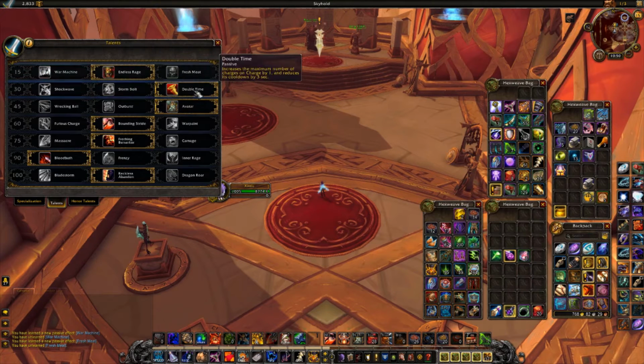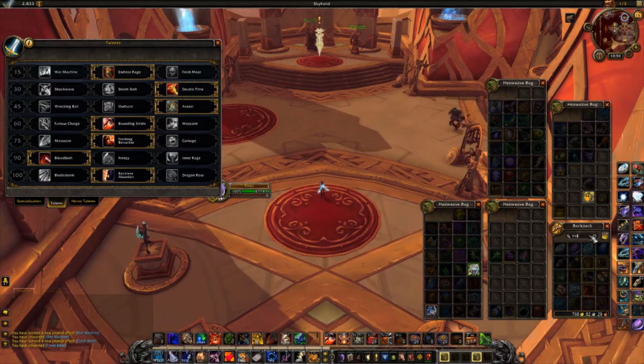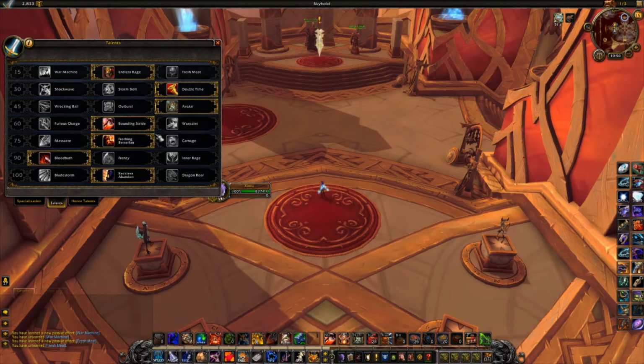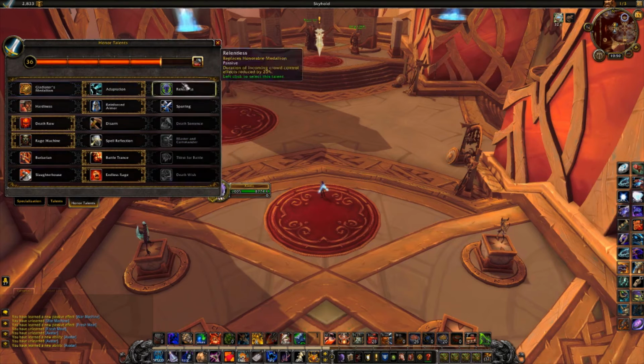Or, for now, you have to use these tomes right here. So I use one of these. Able to change talents in the field for 60 seconds, which, it's funny. So I spec into Avatar for single target. If Avatar's on cooldown, I'm trying to go to Wrecking Ball for AoE, I can't switch. So you end up wasting that tome because of that. You can't switch talents if something's on cooldown. So if you're honor talents, you just get these through PvPing, etc.